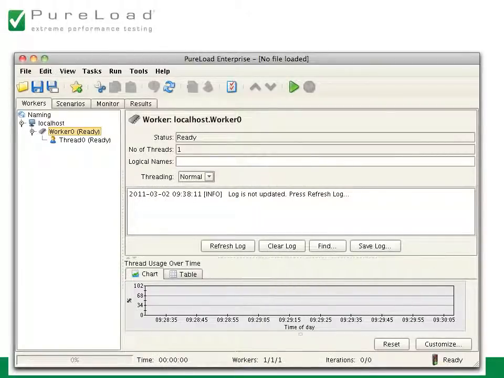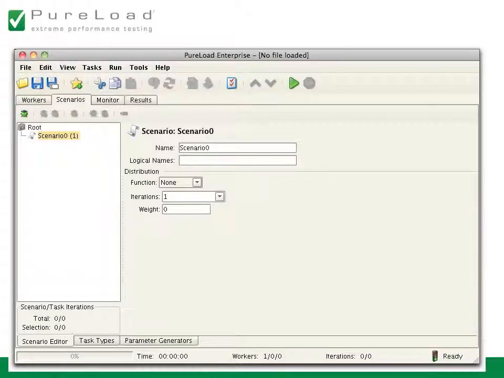Now you see the created worker and worker thread in the workers tree. Creating scenarios is the process of defining what to test and applying the dynamic properties of the load test. This is done by adding optional task sequences and tasks to a scenario object. The scenario and task sequence objects can be seen as containers used to organize tasks. A task normally defines a specific operation as seen from a user or application perspective. Tasks can also be individually parameterized if the task supports task parameters.